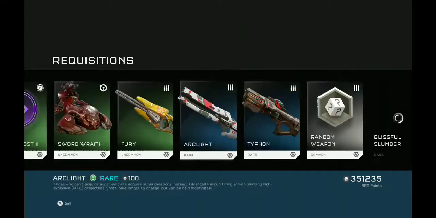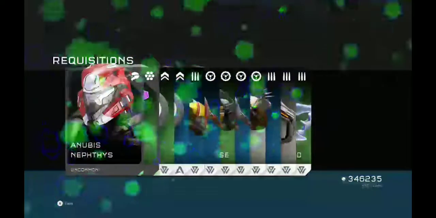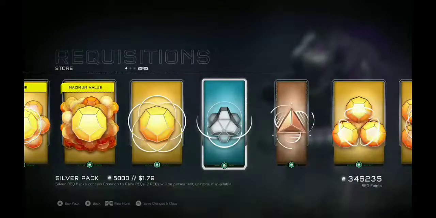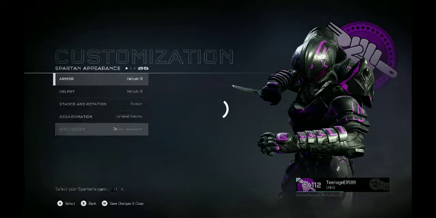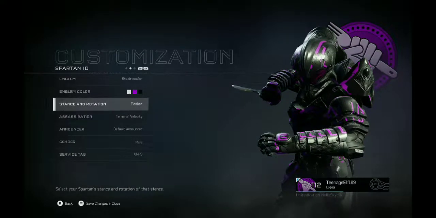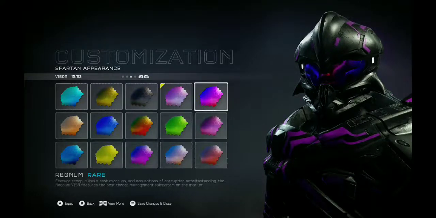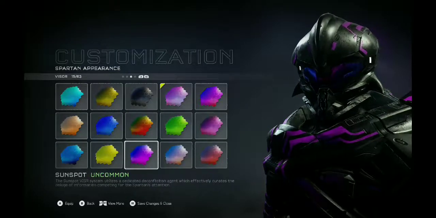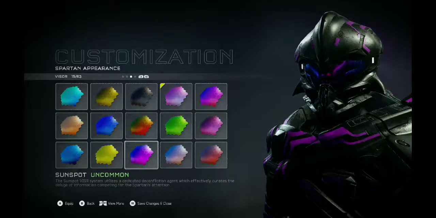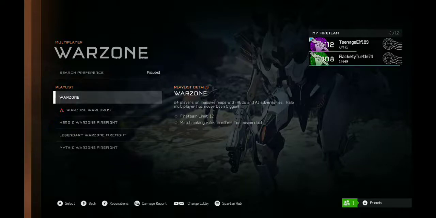Is that a stance? How'd you get a stance? I got one to look just like that. I swear it's the same. Like, if I go to... Where is it? It's in Spartan customization. Yeah, it was these two. Or this one. No, that one and this one. They're the same. There's nothing different about it. One's an uncommon, one's a rare. No, I'm looking on my phone and they're the same.